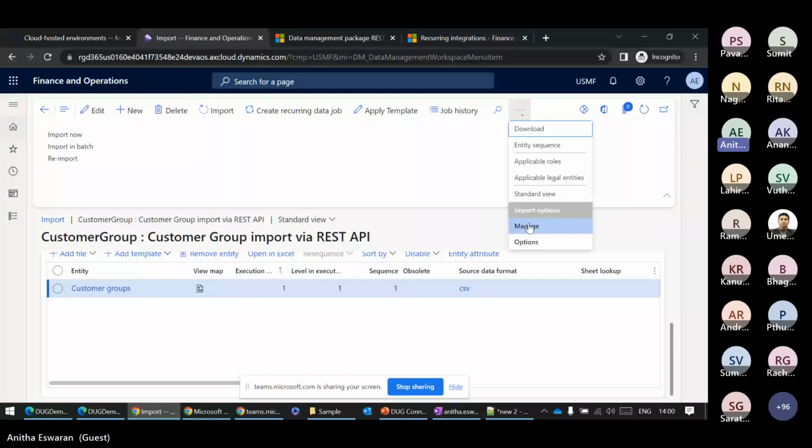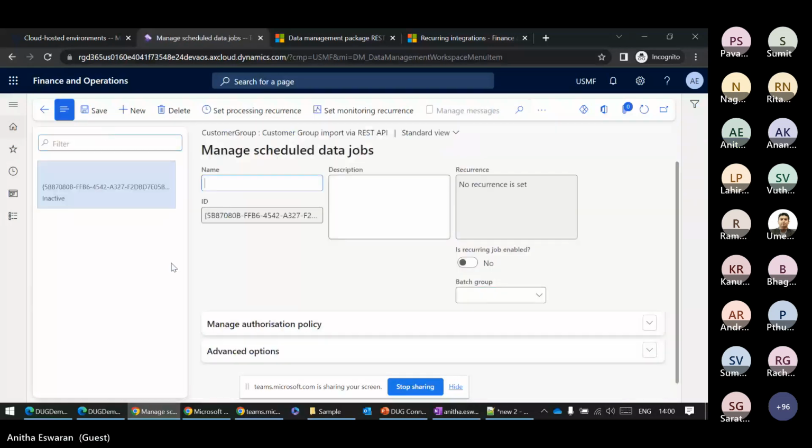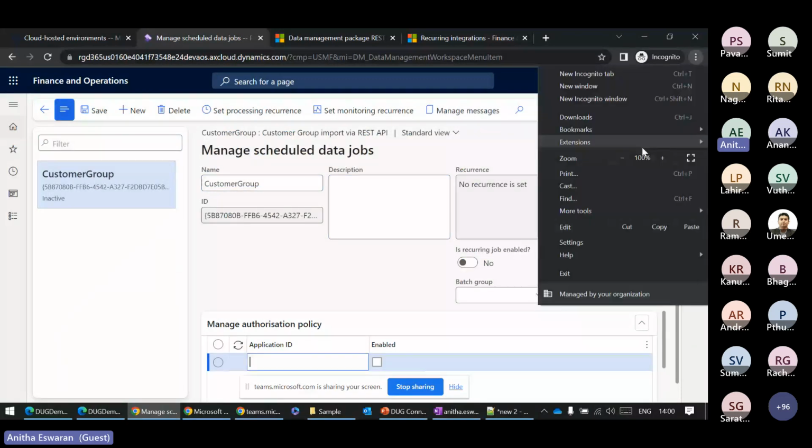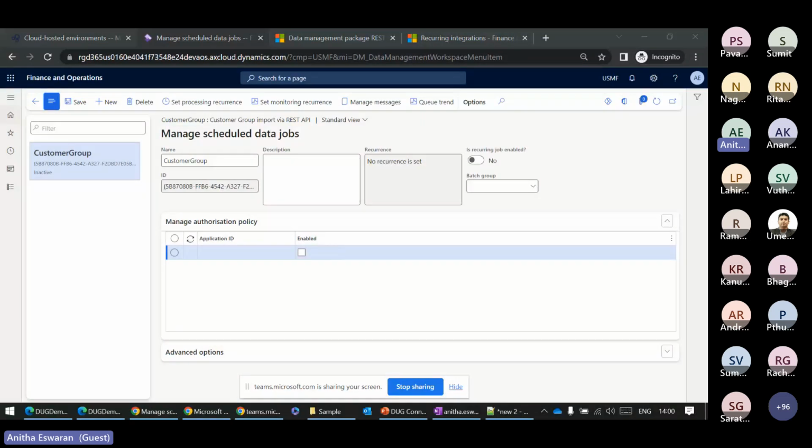Manage recurring job. And the authorization policy will be, and you should be giving the application ID here. Okay, I will get the application ID for you here.